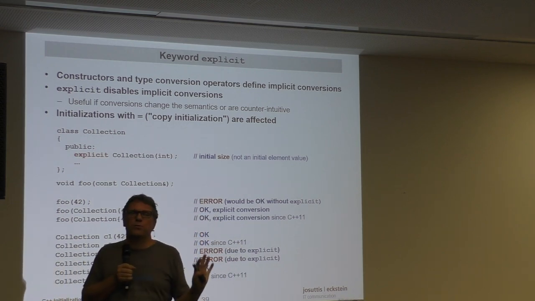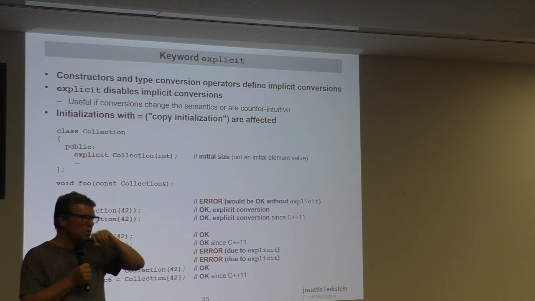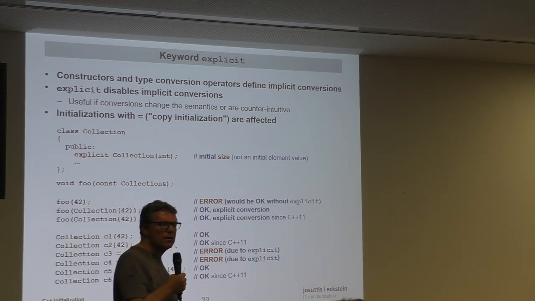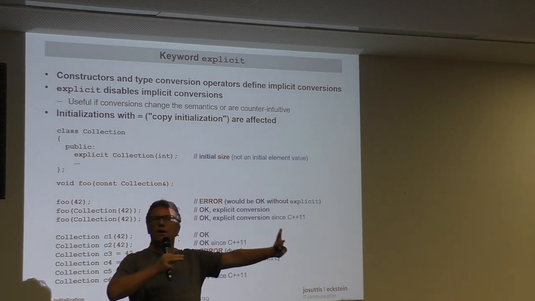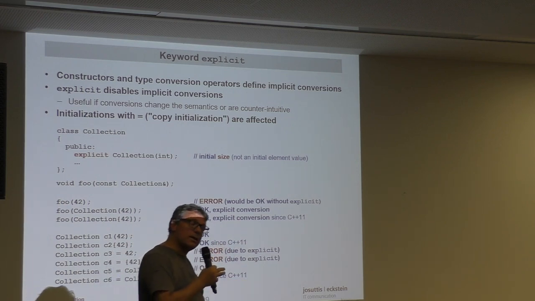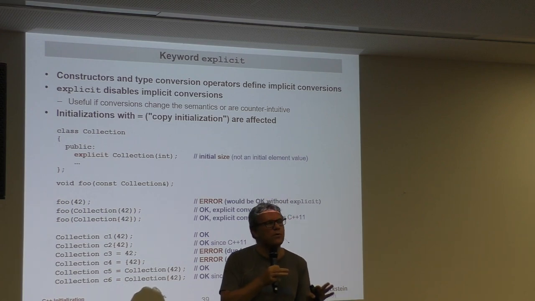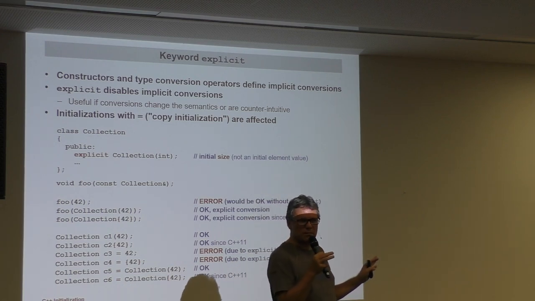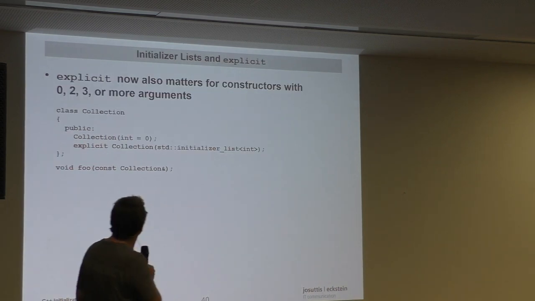I once proposed to say, hey, initialization with an equal sign should behave like without an equal sign. They kicked me out of the room. But we have ways that it might be useful to have different behavior when we initialize an object, because sometimes we want to support implicit conversion, sometimes we don't want to. How could you provide that? Yeah, so no way, we have that.